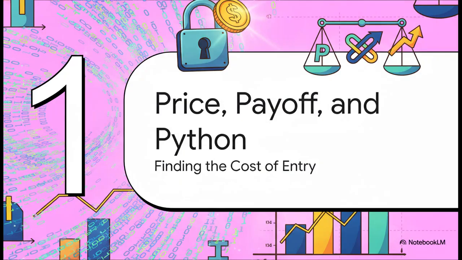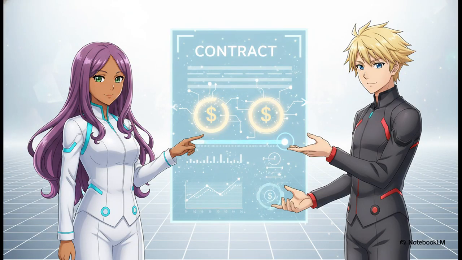All right, so to figure out our real-world P&L, the very first thing we need to know is the cost of entry, the option's price, what we call the premium. So we're not just talking in abstracts, let's lock in a super clear example. We're going to look at a standard European call option. All that means is it can only be exercised right at expiration. The stock's trading at $100 and our strike price is also $100. We call that at the money. And the clock is ticking, it expires in just 1 month.